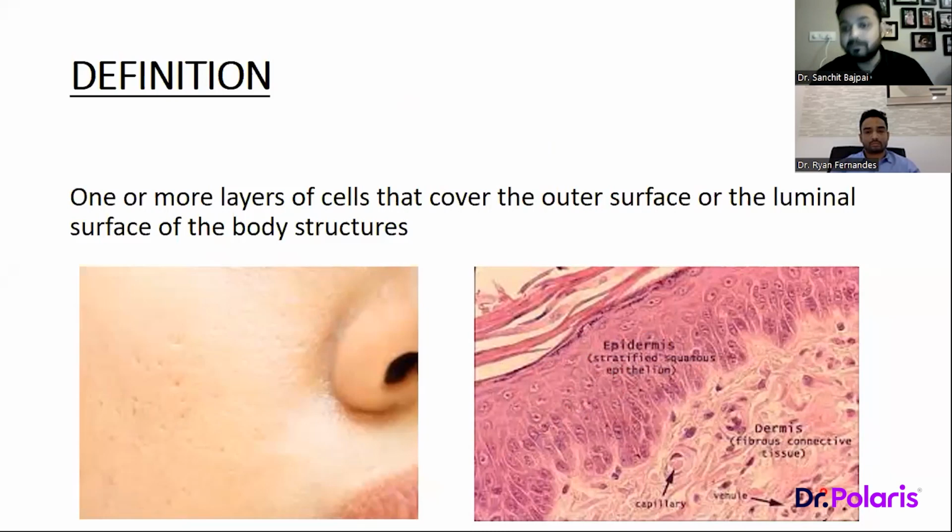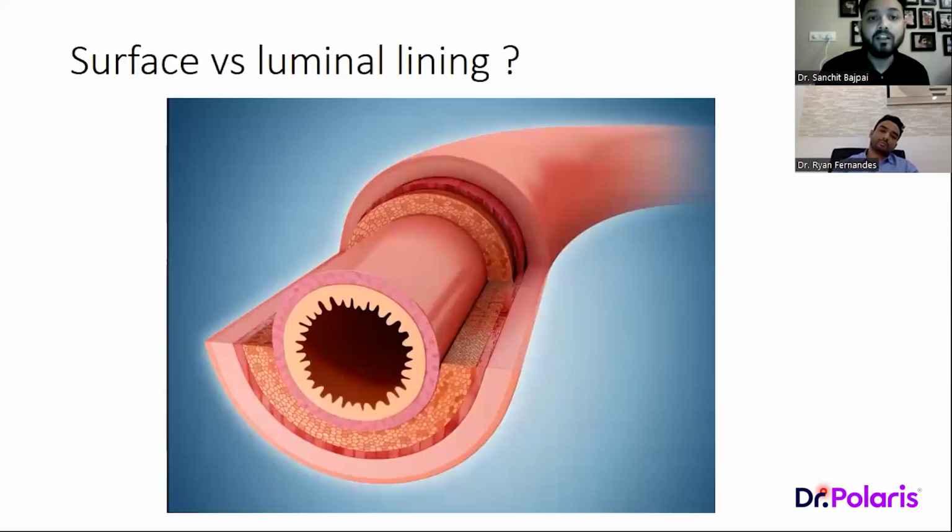Now, just beneath the epithelium, there is something called a connective tissue. And I'll come to that later on, but remember that there is epithelium above and there is connective tissue below. And connective tissue will be dealt with separately in histology. So we are not going into the connective tissue part. We are only dealing with the lining today. We're dealing with how these linings are formed, right? Now let's see what exactly this lining is. So I told you, when we are talking about epithelium, this epithelial lining is present either on the surface of a structure or inside the surface of the structure.